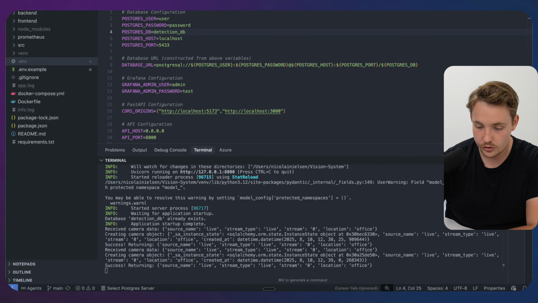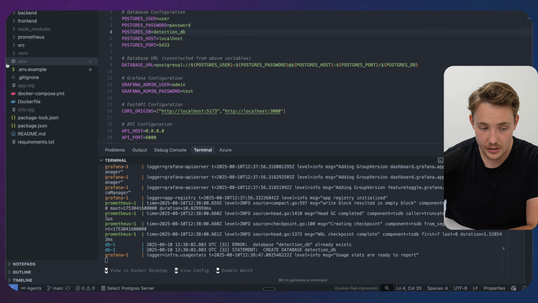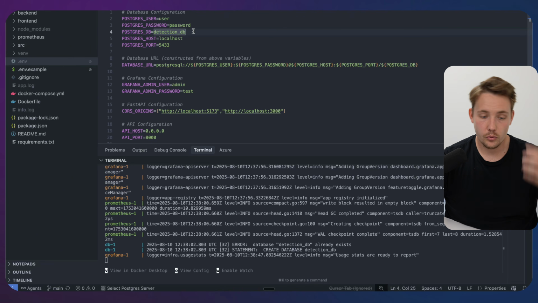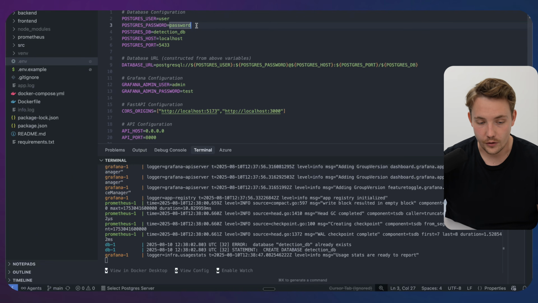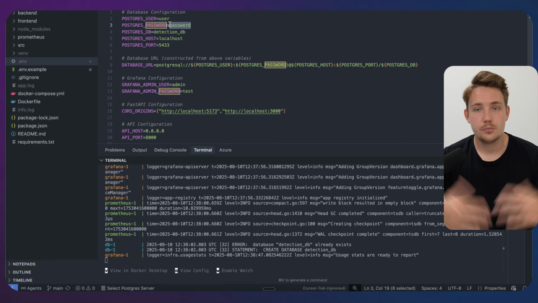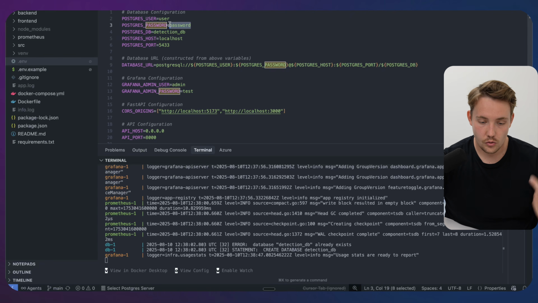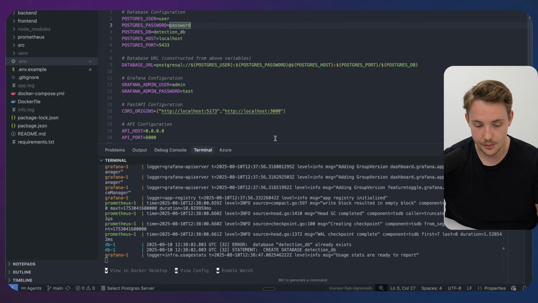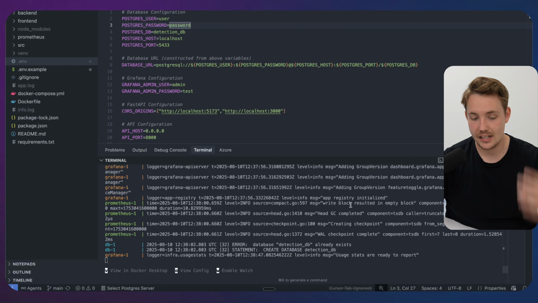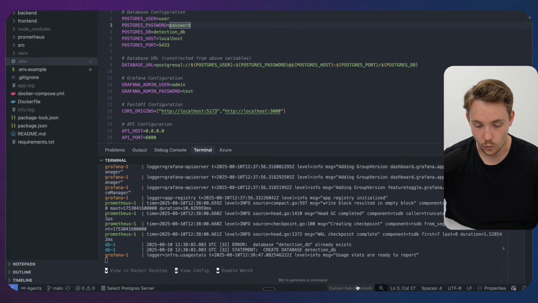If you're facing any errors with the connection to the database, make sure to go in and just check the correct password in your environment variables. So these are just placeholders for now, but if you want to create your own special password that no one can access or know of, you can create it in here in the environment variables. It will use that once you start up the database and connect to that one.